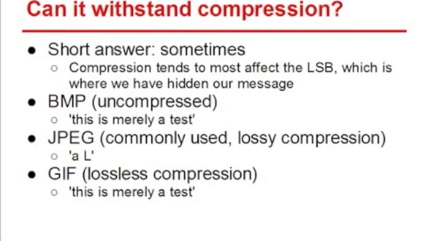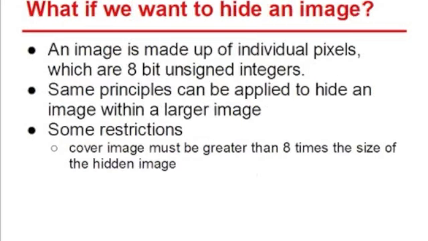Can this withstand compression? The short answer is sometimes. Compression tends to most affect the least significant bit, which is where we have hidden our message. A bitmap, which is uncompressed, keeps all of the data that you encode in it. A JPEG, which uses lossy compression, loses most of the data and obscures the rest of it. A GIF, however, which uses lossless compression, maintains all of the data while still compressing the cover image.